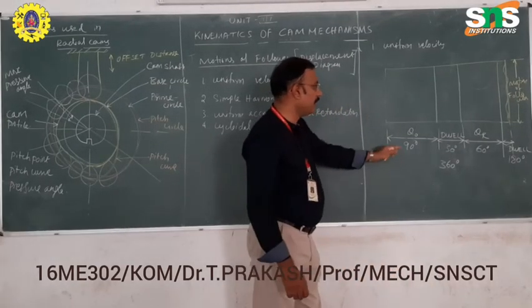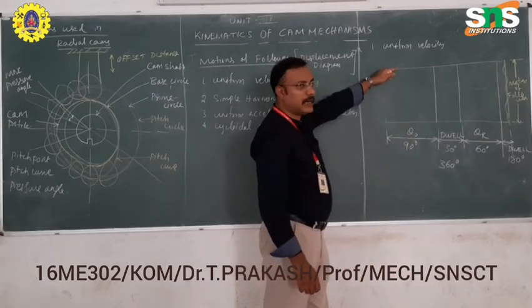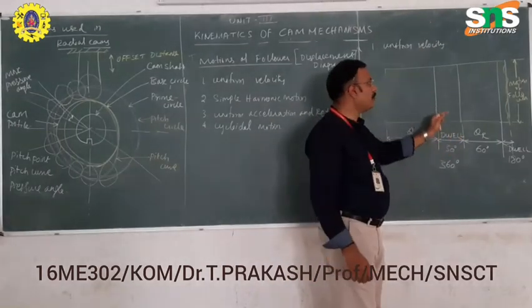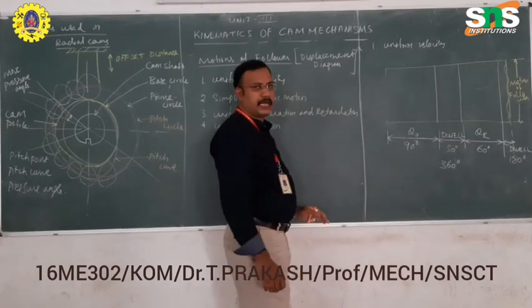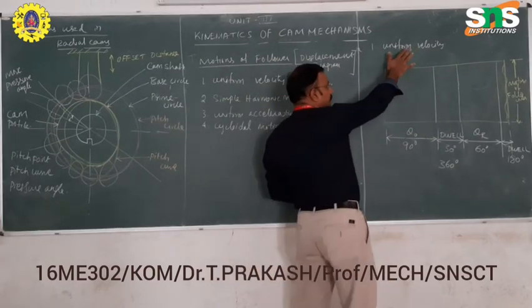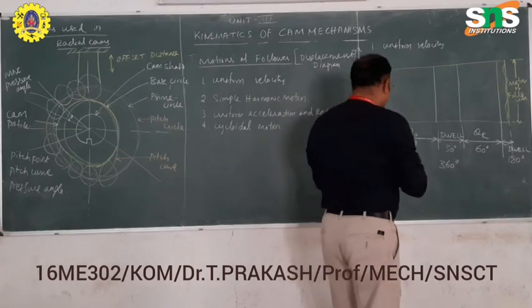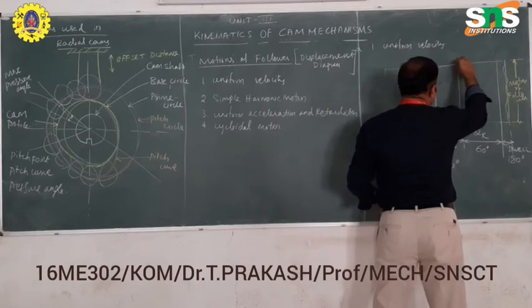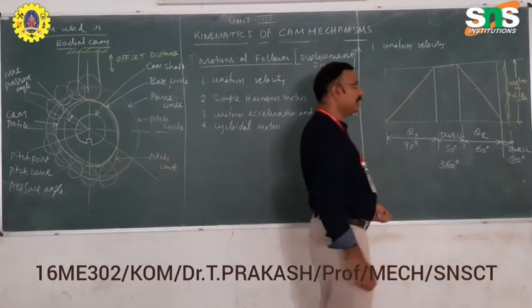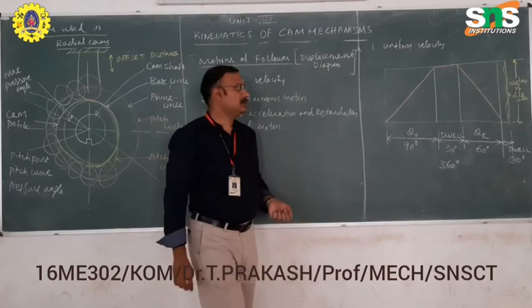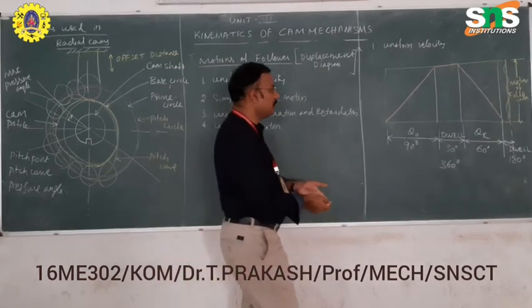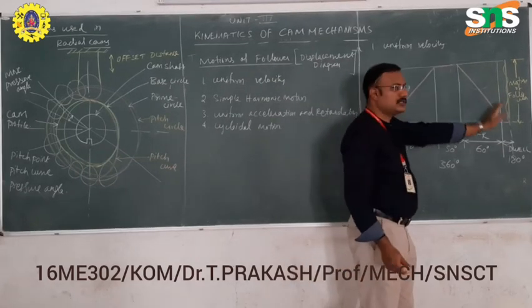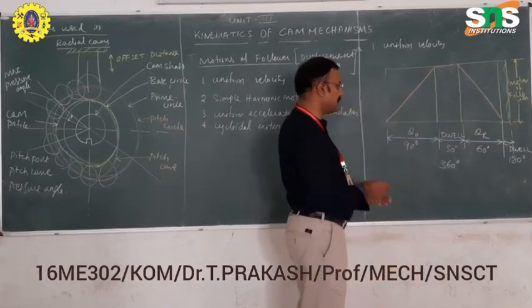Therefore, in this cam profile, the follower motion will go in the upward direction. The valve will be opening and closing in the outward and return strokes, and there will be motion along this path of the displacement diagram. In uniform velocity, the motion will be uniform, and the value of the displacement will be in the uniform direction. The valve will open in an upward direction, suddenly open and suddenly close with a uniform velocity. The velocity will be uniform.